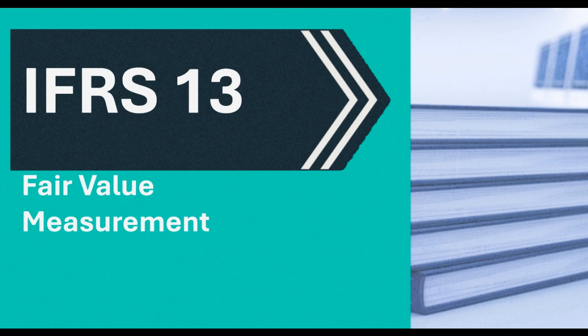Okay. So it seems like there are different tools in the toolbox. There are, and you use whatever's appropriate for the situation. Is there one that's preferred, or is it really just situational? IFRS 13 doesn't really say one is better than the other. It's all about what's appropriate in the circumstances. But the overall goal is always to maximize the use of observable inputs and minimize the use of those unobservable ones. And sometimes using multiple approaches can give you a more robust estimate. So you might actually use 2 or 3 of them in combination.